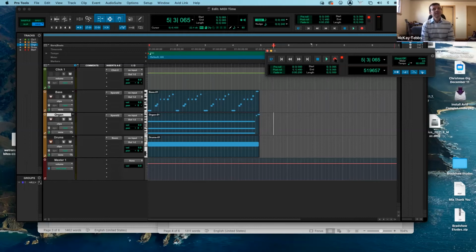And then if you think about what MIDI sounded like 20 years ago, MIDI has come a long way. I mean, it used to sound just like video game music, and it just didn't sound realistic at all. But now you can get some really nice, real sounds.